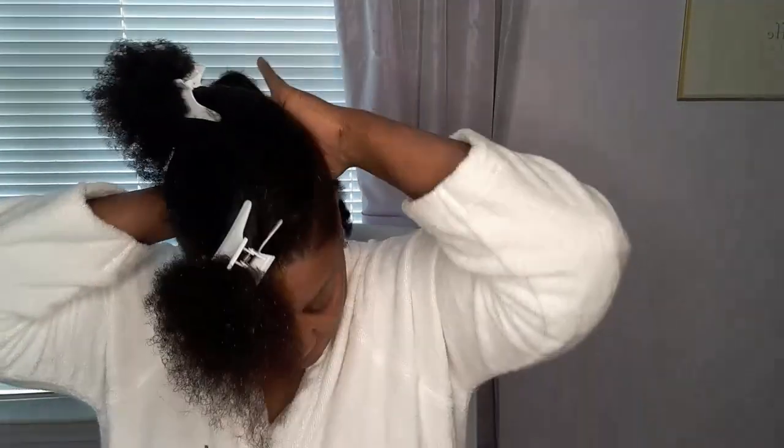Now I'm going to go back to the back section. I forgot to seal my ends with a good oil, so everything oil goes in each one of my twists. It does take a lot of time to do a two-strand twist when I'm only going to take them out in a few minutes to do an updo. But that little bit of extra stretching is so much better for my hair — I don't have any stress on my hair trying to stretch it as I am putting it up. All I'm doing is gathering it, and then I'm letting the gel do most of the work.